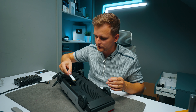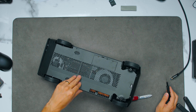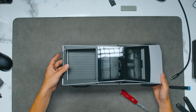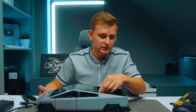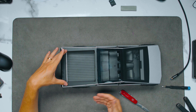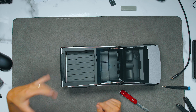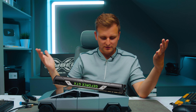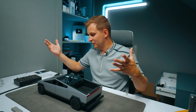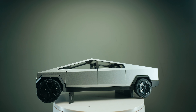Putting the M.2 SSD back — I believe you could put in a Gen 4 NVMe since that CPU does support Gen 4. And imagine if we could take the back panel off, plug into that M.2 slot via a riser cable to a PCIe x16 slot, add a power cable to the slot, and put a GPU all the way on top of the Cybertruck — as if it's carrying a cargo. You could get a full-size GPU on top of the Cybertruck. You could not even tell that this is a PC.